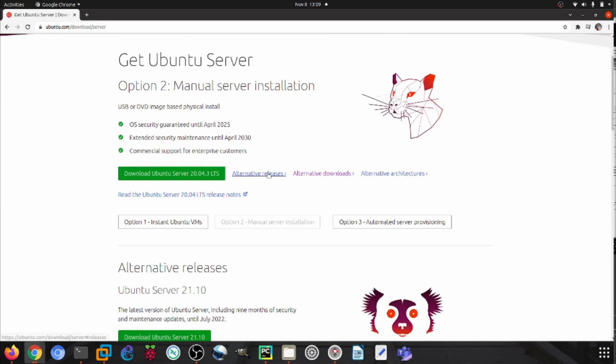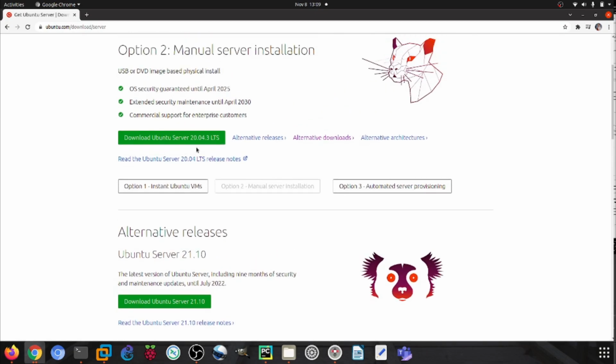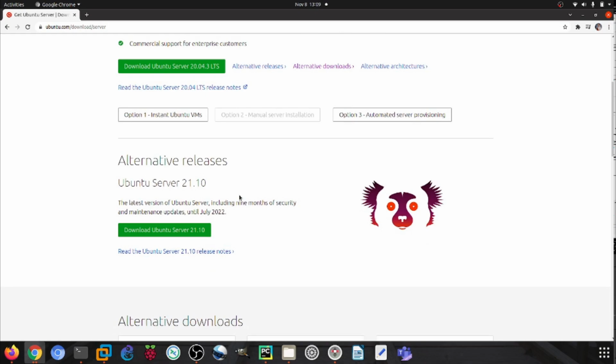And then you will be able to download here yung mga ISO. We have here 20.04.3 for the LTS. There's also available here Ubuntu 21, pero hindi siya LTS. I would recommend you wait until you have the LTS.